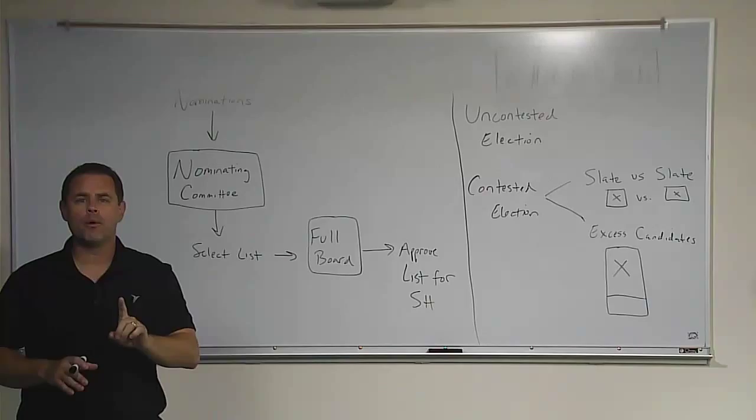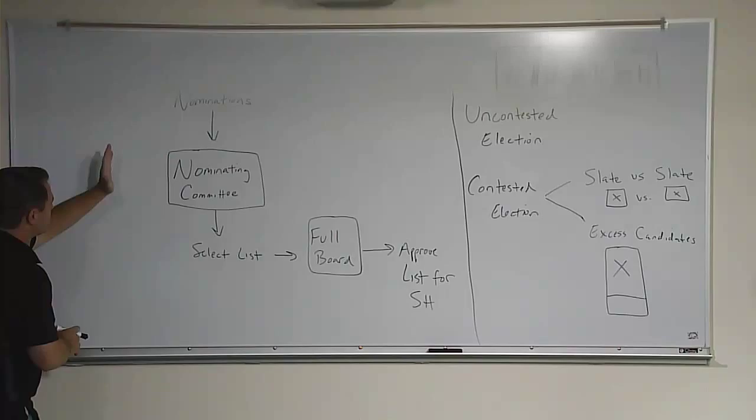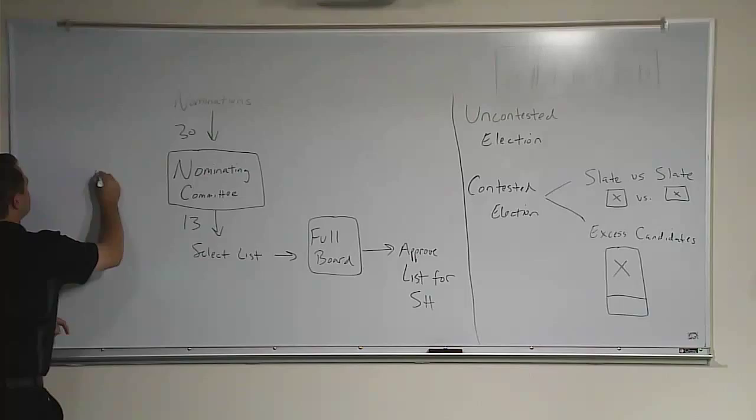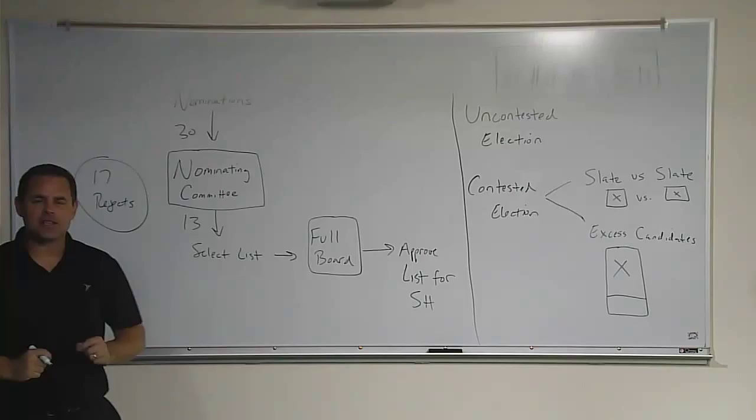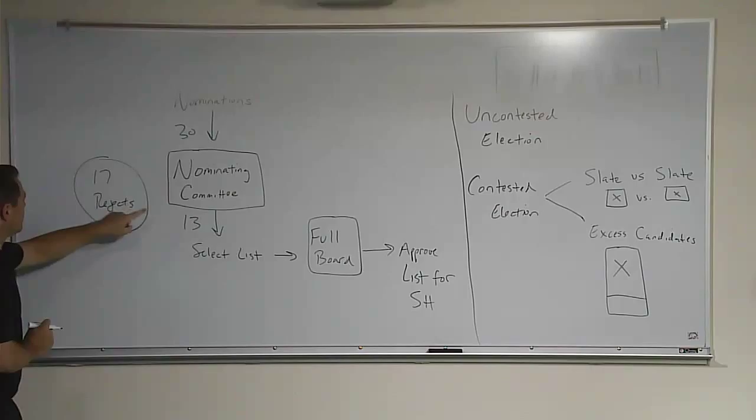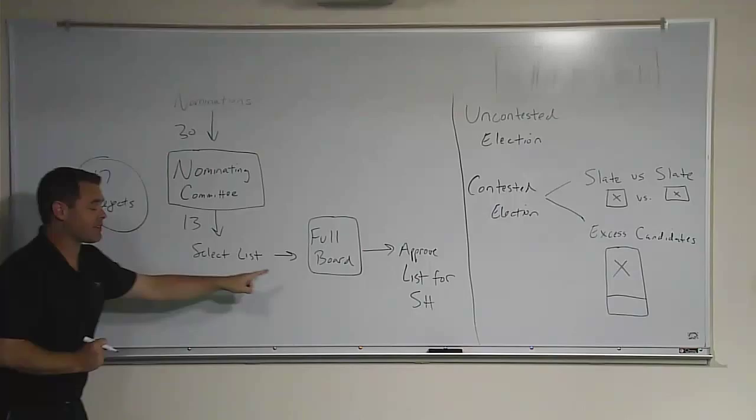So the full board does vote for whoever goes on the ballot. So again, I'm just using examples. Let's say we have 30 people that go in. But then, let's say that there are 13 people who sit on the board and so there's 13 people who come out. The key here is that the 17 rejects are not necessarily ever given a second chance. And this is where power lies in the nominating committee. It's not necessarily that they have the power certainly to, they do have the power certainly with these 13, but these 13 have to go in front of the full board. So there is going to be another process by which these 13 have to be vetted.